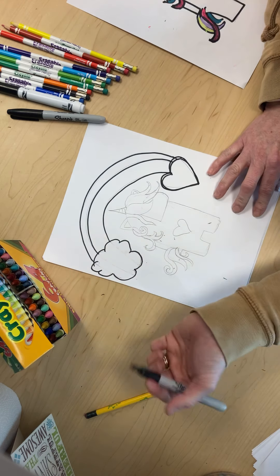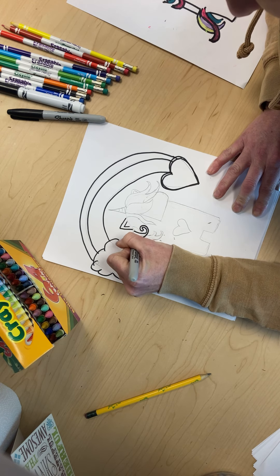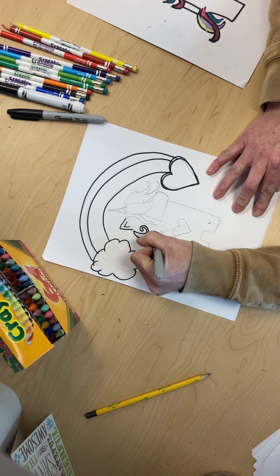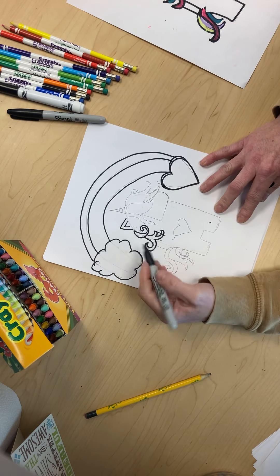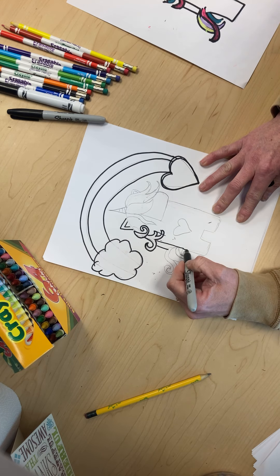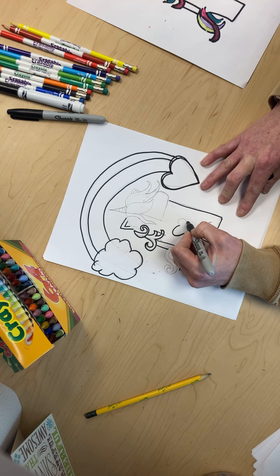I also want to show you guys that you don't have to color perfectly because all coloring is beautiful. I kind of went over that one — look what I just did, I wrote on my unicorn! But guess what, it's okay, it'll still be pretty. Now we are going to do this line and the backpack, so you're just gonna keep going down, come up, go over the fun heart.